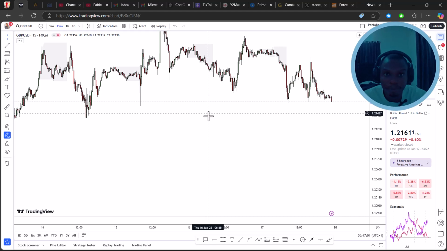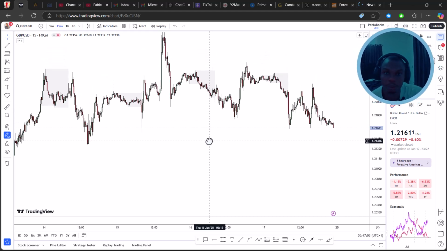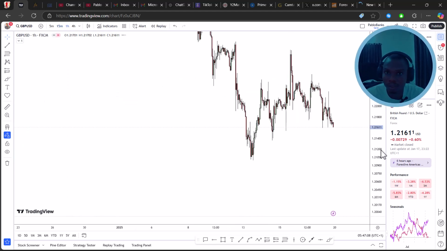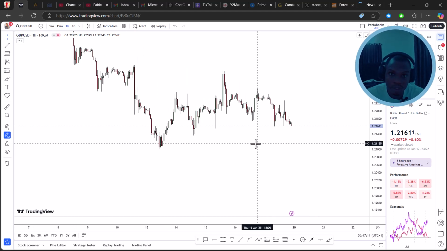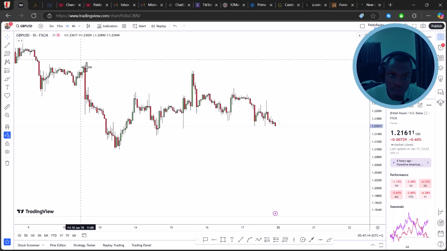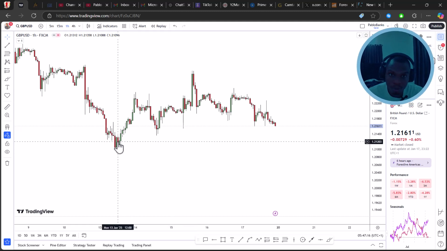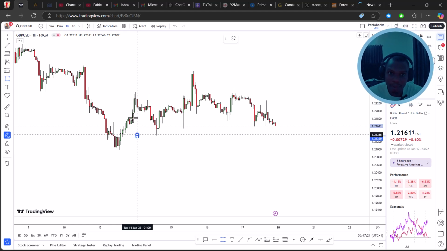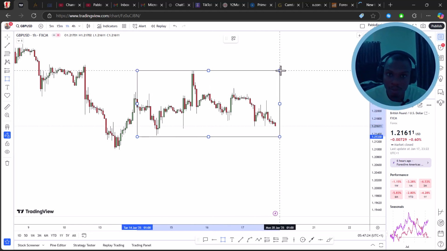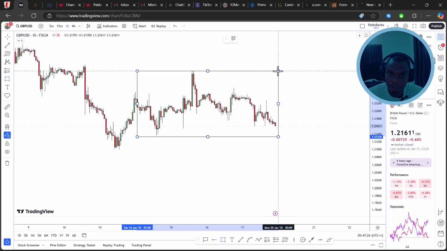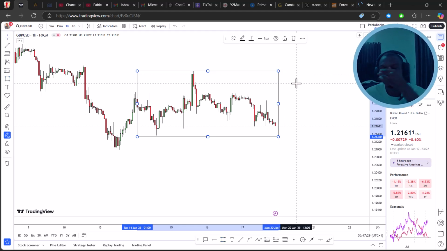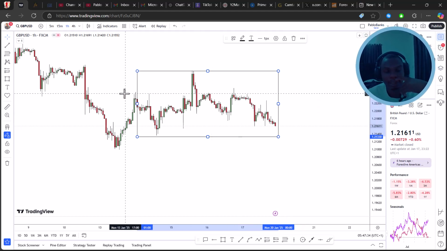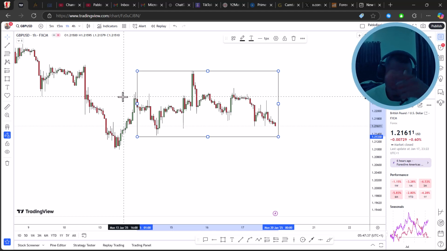When it comes to trading in particular, this is how I trade. First of all, let's look at what happened this week. Since Monday, price has been on a range bound, because it refused to break this previous high, refused to break this previous low. So I hardly look at the one-hour time frame unless I have something important to check. But I don't use it as an entry time frame. I use it as an overall trend time frame. So that is one thing about the 1 hour time frame.